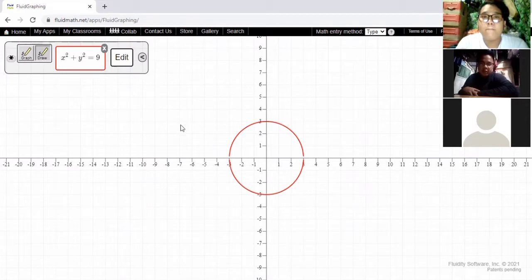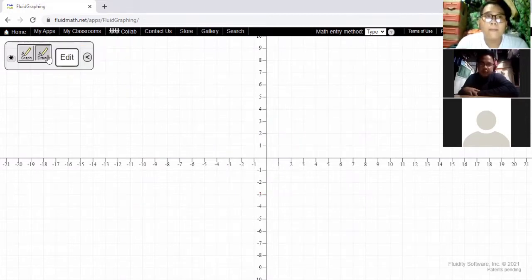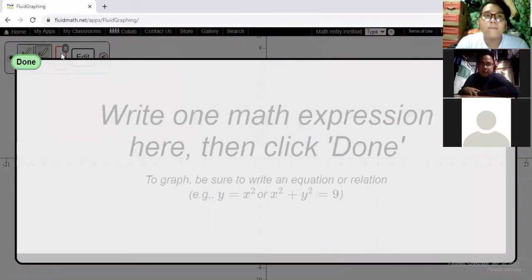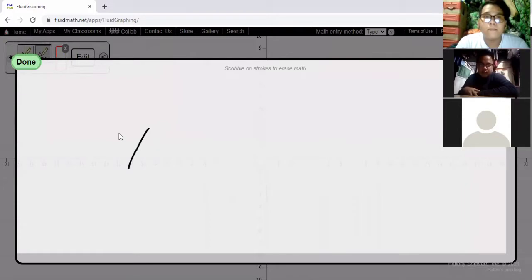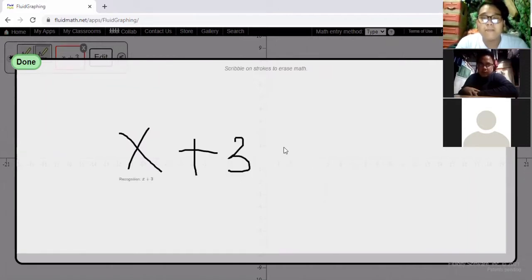So another example tayo about dun sa graph. So edit tayo ulit. So for example, x plus 3, yan. So equals 0.